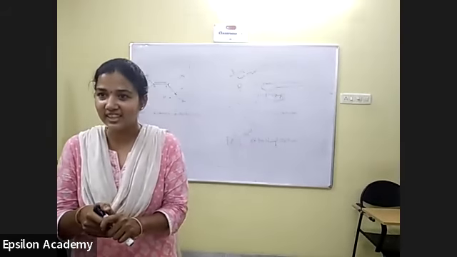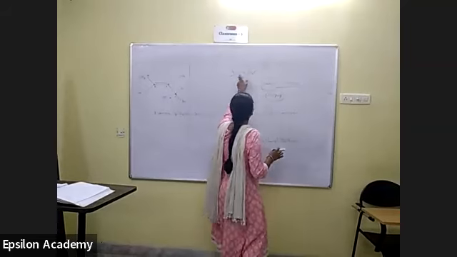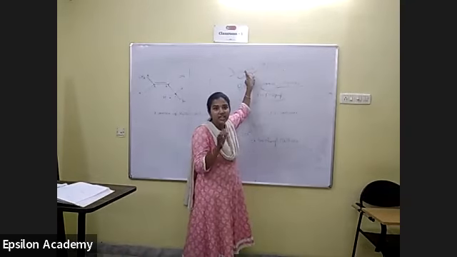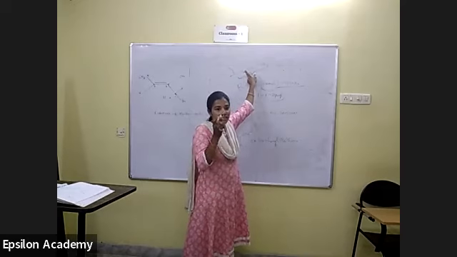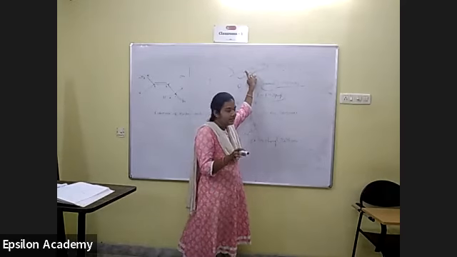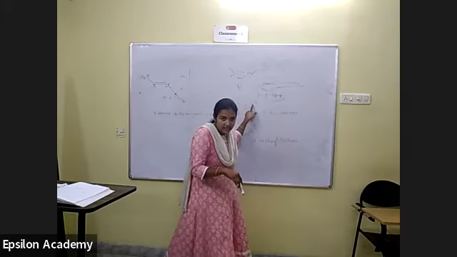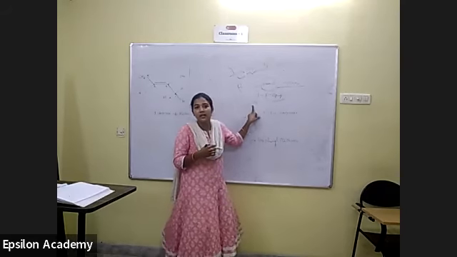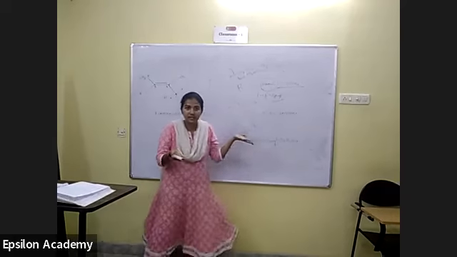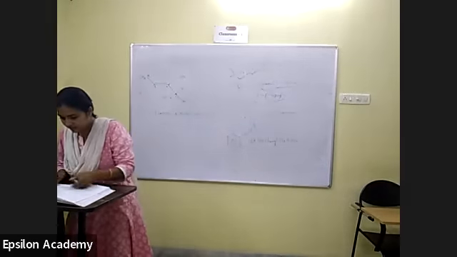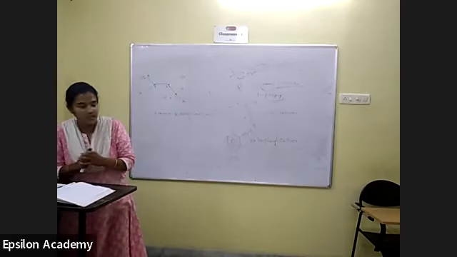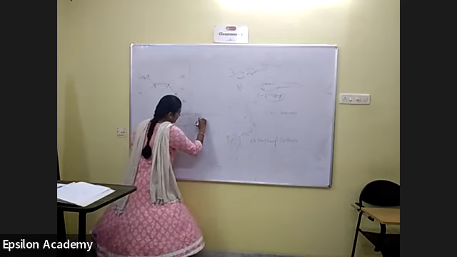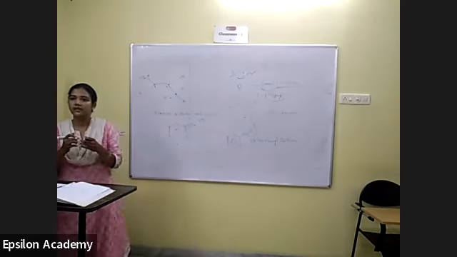Clear any doubt. Remember one thing: if the number of carbon atoms is more than 3, this will be your parent chain and the other will be the substituent. If it is in your text, please refer to it. Here, there is less than 3, so this will become your parent compound and this will become your substituent. What is it for this one? Less than 2.